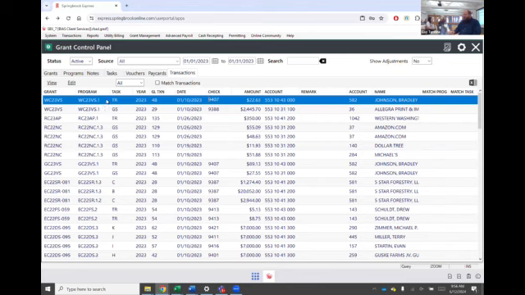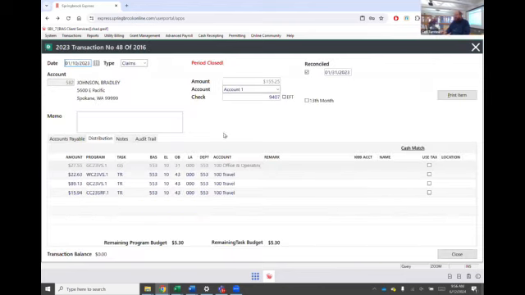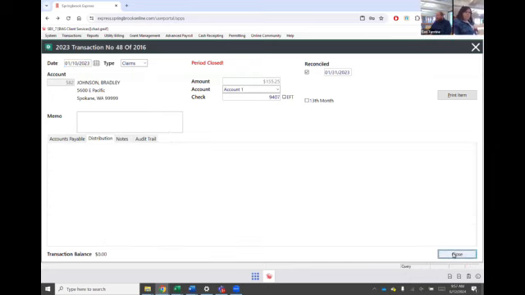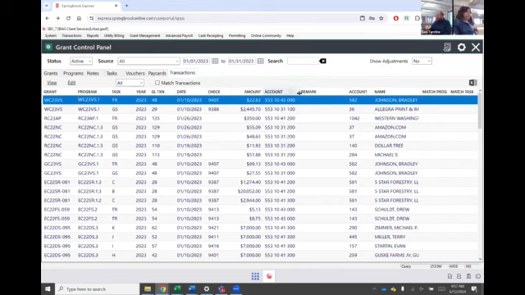Maybe one of the things here is that if there is underlying documentation underneath a given check, it'd be nice to have a little document attachment line here in the item. Yeah. So I can definitely ask and say, hey, can we link the backup documentation, the attachment here, into the transactional list as well? Okay. We'll probably manage that.